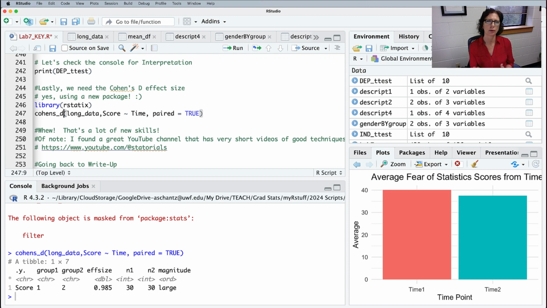Okay, so got a lot done here. We did 2 types of t-tests, an independent samples and a paired samples. We definitely checked a lot of different assumptions specific to t-tests and got a lot more actually doing the coding that we've already started before, but now adding to it and adding new coding in. So good job, really learned a lot on this one, and looking forward to seeing you at the next lab.